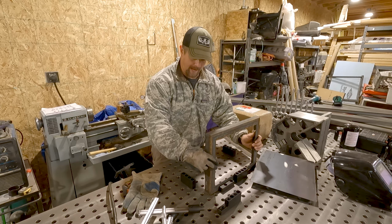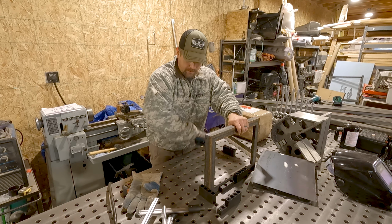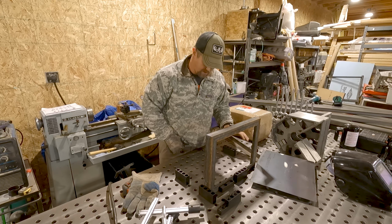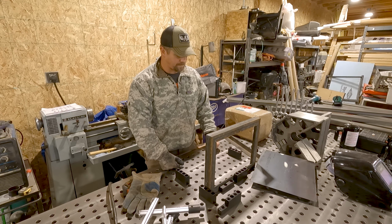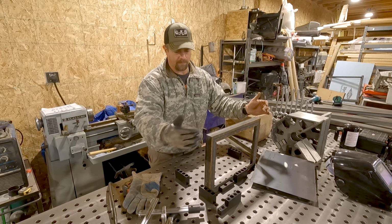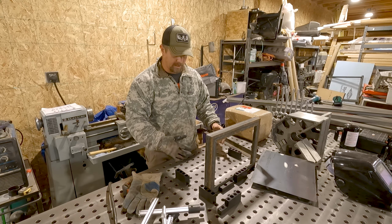Then once I get to that point, I'm going to move a block to here so I know that if I slide all the way over, I will need one more block here, so the vertical support touches that. I've got this one, I'll shuffle back to here and clamp those two verticals. Once those are attached, I can come around the outside and complete all the welds. I just didn't want to do it right on top of the table. So let me get these cut, and then I'll lay the verticals and we'll get those welded on.